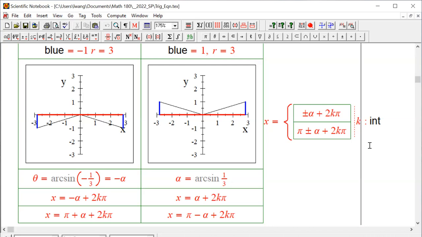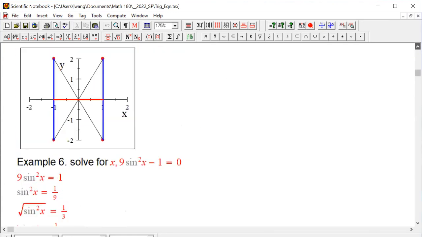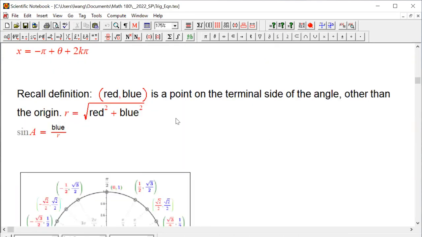So this question seems to be rather complicated. If you have any questions, please don't hesitate to reach out to me. We don't need to introduce theta, and you can just use alpha, or change everything to theta. You will get a similar form. So that is question number 6. Now let's look at question number 7.